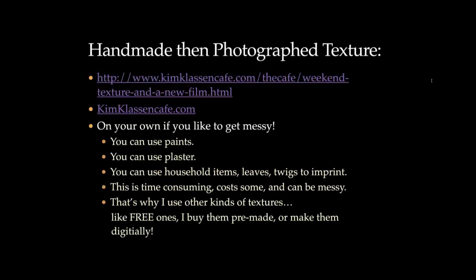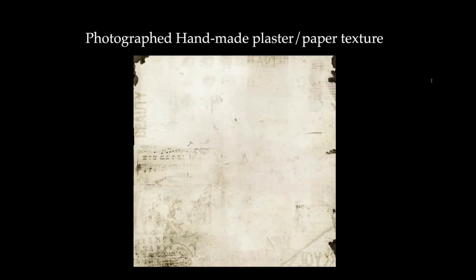Again, handmade textures are for people who like to get messy. You can use twigs, you can use plaster, put imprints in things, and then take a picture of it. It's time consuming, it costs money, it's messy, and that's why I use other kinds of textures. I like free ones. A lot of people who sell their textures will, if you get on their mailing list, give you a couple every once in a while. So I have collected those. This is an example of the handmade texture. It's made of plaster, and she's put paper in it and that kind of thing, and then finished it by taking a picture of it to use it on her photos.